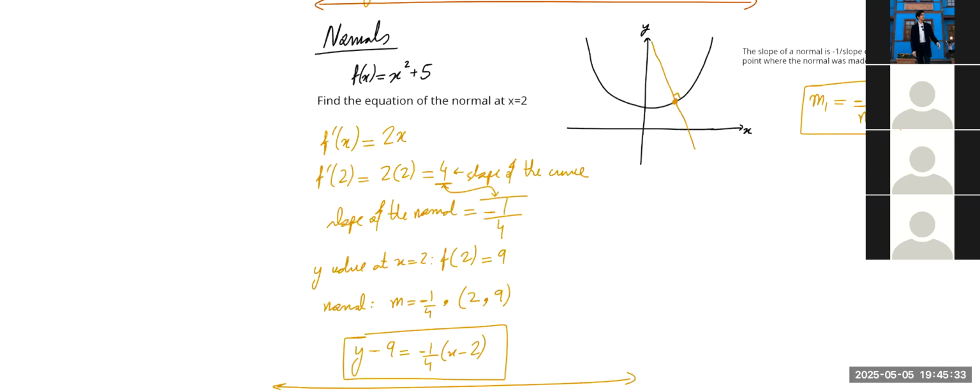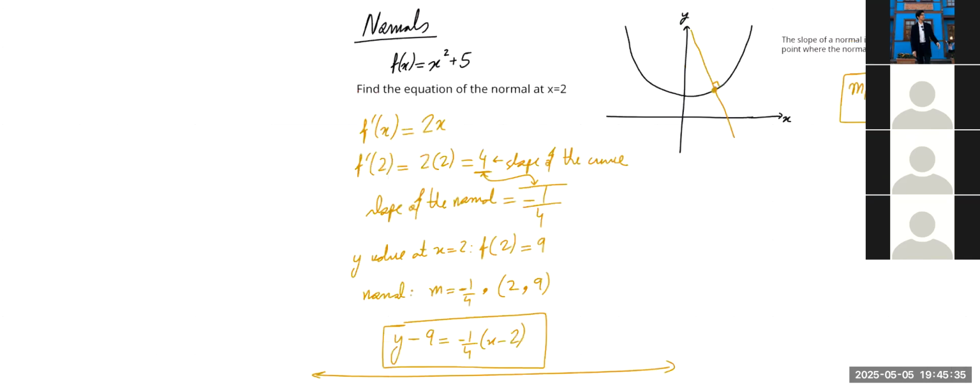So this is it. Literally, these are like a few steps of work, and the only new thing that you need to remember is this stuff. Everything else is something you've already known from previous topics. Okay? The derivative tells you the slope of the function. A tangent has the same slope as the function. A normal has the negative reciprocal as the slope of the function. And that's it. There's nothing else. These are the only new things you need to remember for IB calculus derivation questions at least.